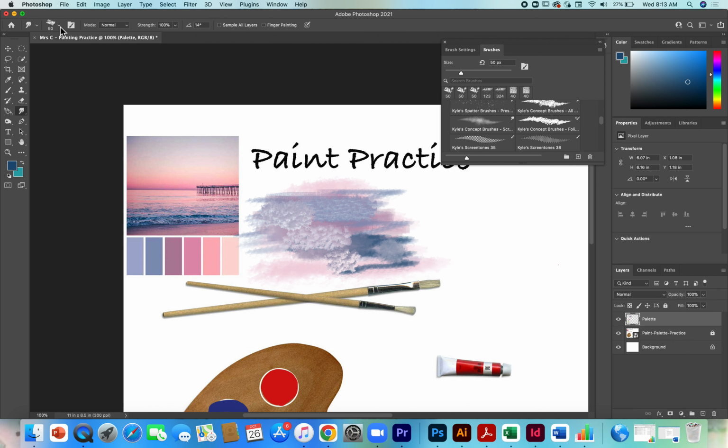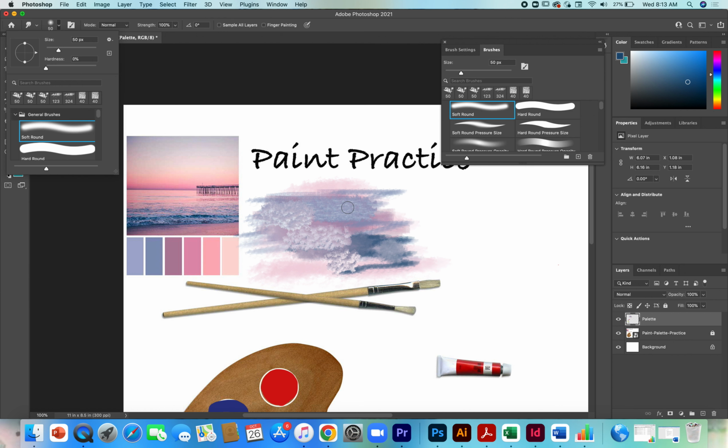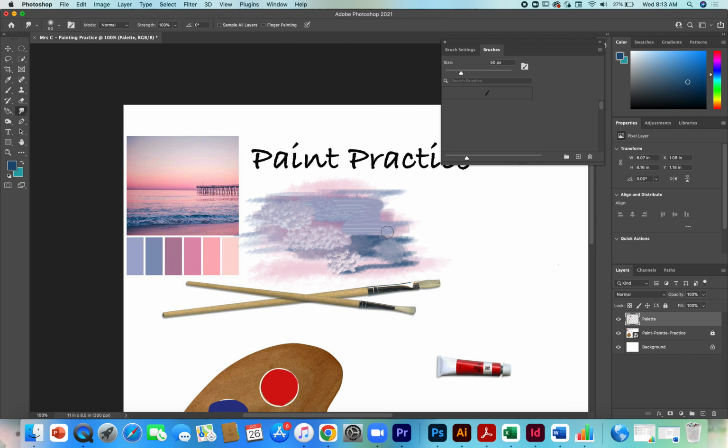If you're gonna use the smudge tool, try different brushes. First of all, I want to change the strength. When you have it on a solid strength, it's going to move things a lot. If you're just looking to do some soft blending, then you don't want the strength to be quite as high. So you can go in here and kind of mix these colors around and watch them blend together and kind of see what you get.